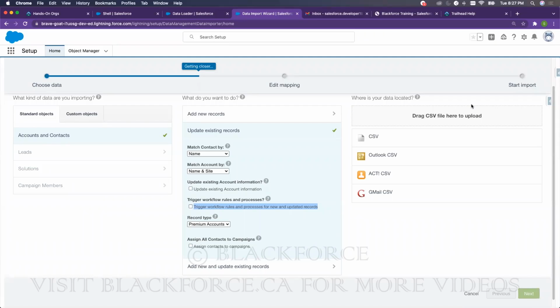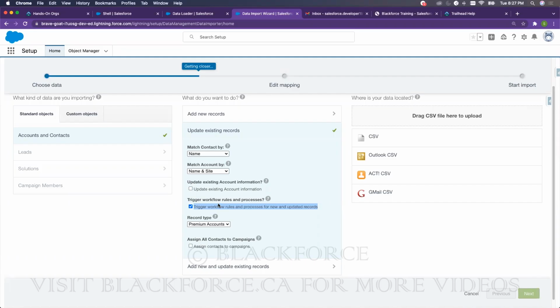Okay? Data loader, you don't have that option to select whether I want to trigger or not. It will fire. So what you need to do as a Salesforce admin is ask the business: I'm uploading 5 million records into the system. I have some background processes that could fire as a result of a criteria matching the data I'm importing into the system. What should we do? The business will decide whether to make sure it fires or to not fire.